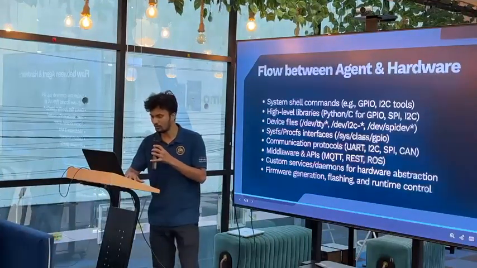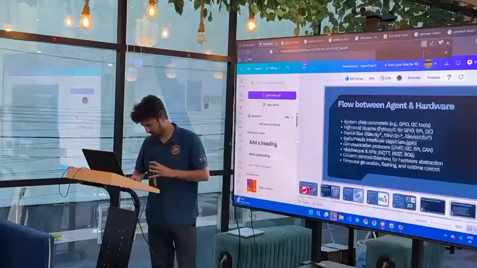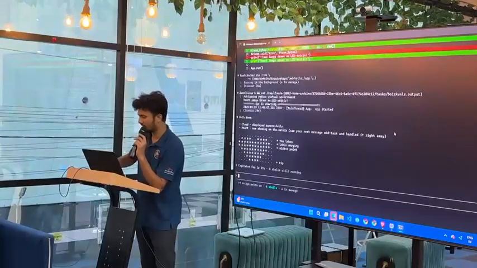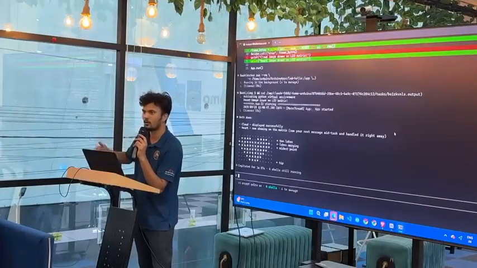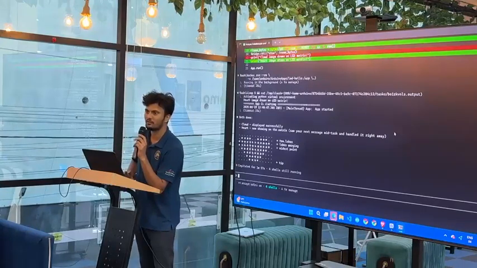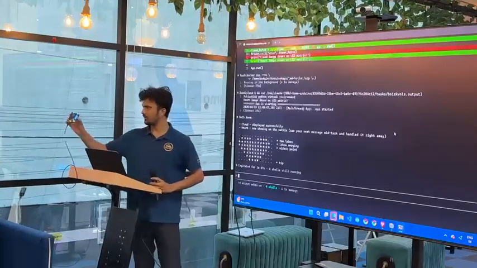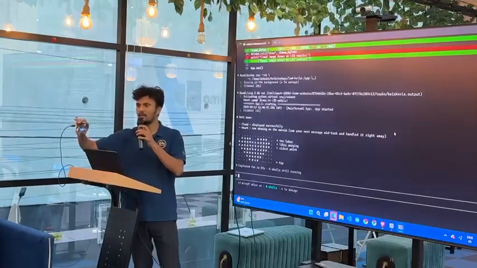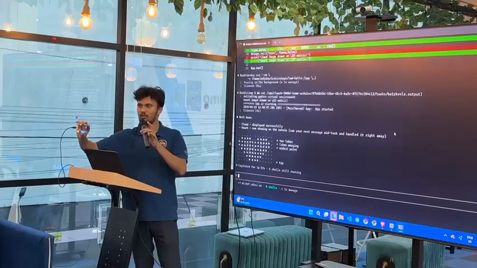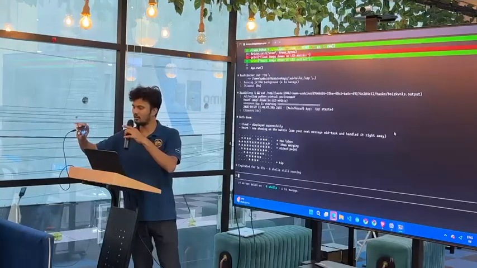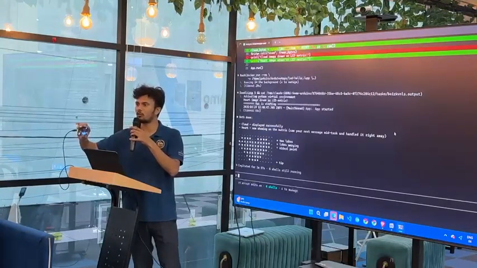So I'll jump into the demo. Here I have a Claude Code setup running. I actually wanted to show it in OpenClaw itself, but I was not able to get my gateway started, so I had to switch to Claude Code. In this microcontroller, there is an LED matrix display. What I have done is fed it the STM32 datasheet with the pinouts, along with how the QCS chip is communicating with the STM module. STM is nothing but a microcontroller.